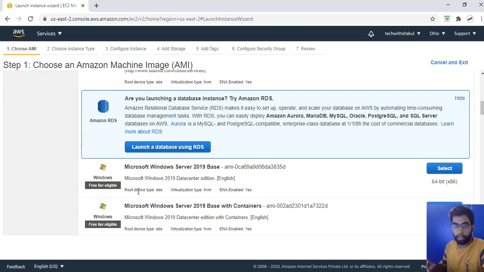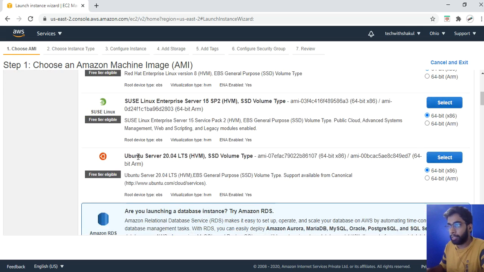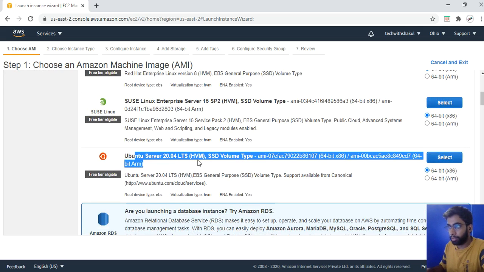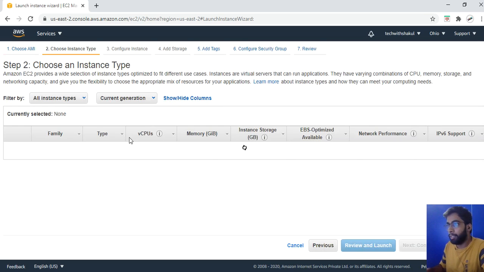So if your account is a free tier account, you might want to use only those servers which are free tier eligible. So I'll just go to this Ubuntu server 20.04, which is the latest version of Ubuntu, and I would want to set up a Ubuntu VM. So I will just select this 64-bit because I'm using 64-bit.